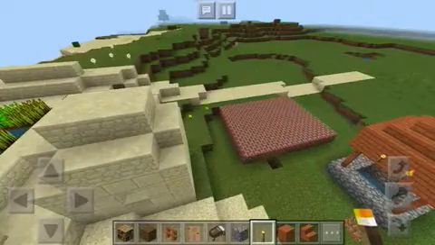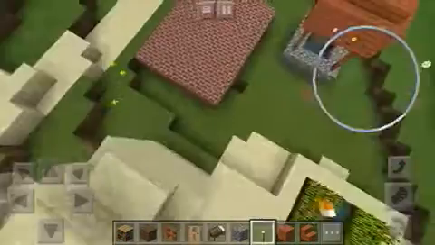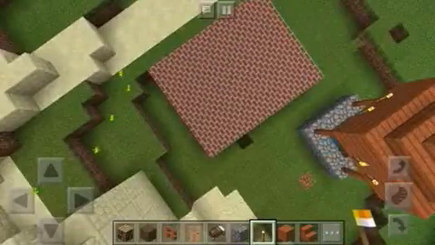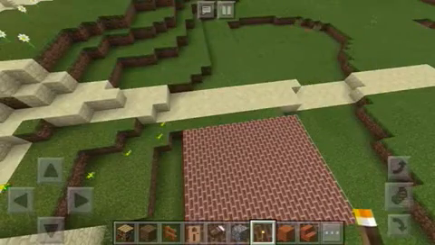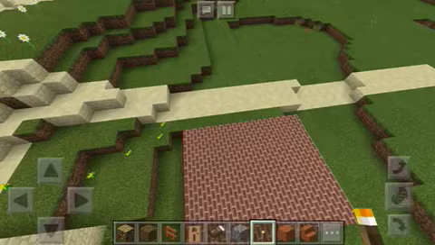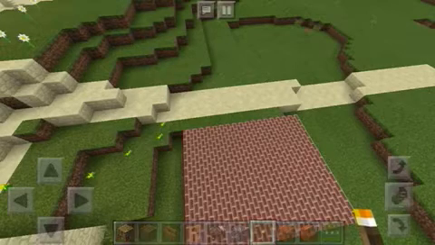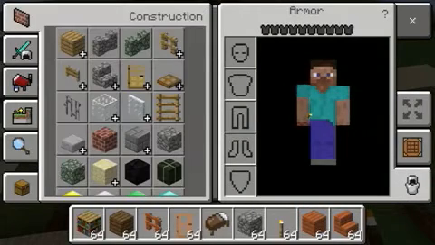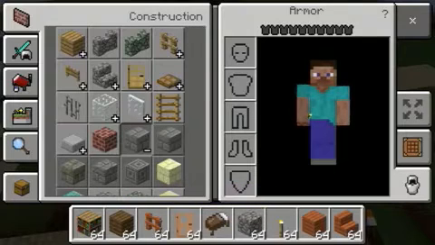Just figured I would try something, just to see if I could walk you through a touch of a basic intro to building a house. I already laid down a foundation to make it easy, and just in case you're not familiar with the overall building process, I figure I'll try to do something a little bit fun here. So let's see what kind of building I want to do.